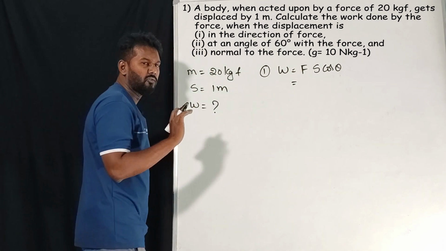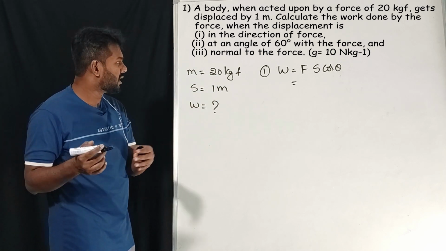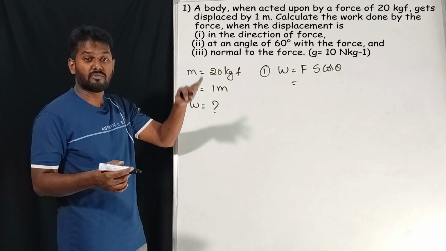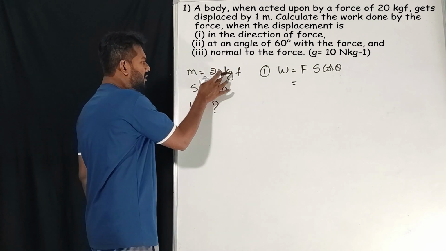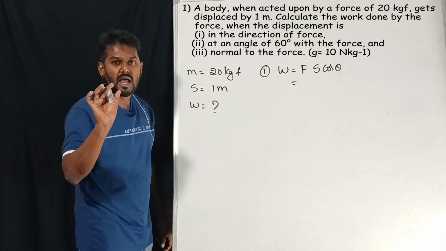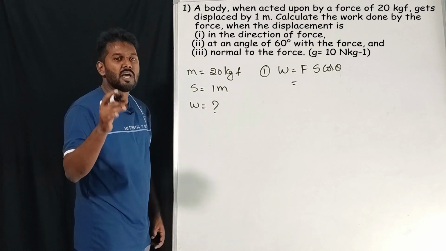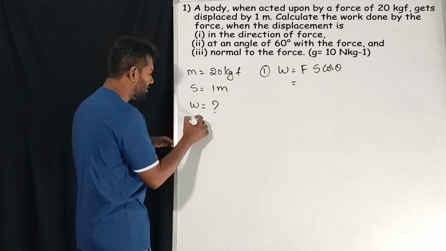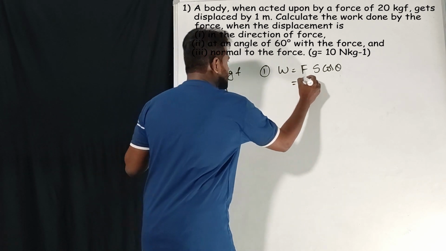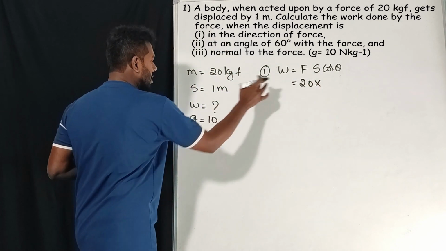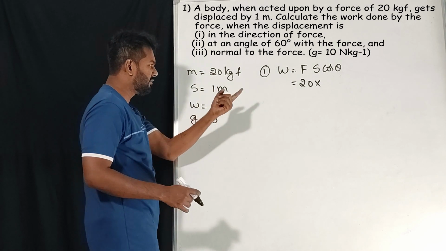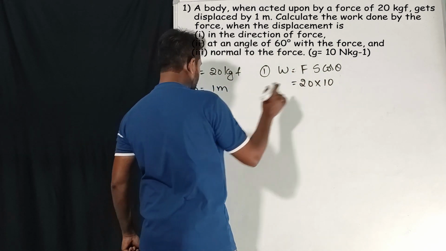Now what is the value of force? Force value is not given in the question. During the introduction of this video, I told you if force is not given, we have to convert mass or weight in terms of force, correct? How can we convert this value in terms of Newton? What is the G value they have given? G value they have given as 10. Don't worry about the units, you will get confused. Just understand what is given. Okay, G value is 10, correct? Don't worry about the unit. So what is the mass value? That is 20. Whenever you multiply mass with G, that will become force. So 20 into G value.